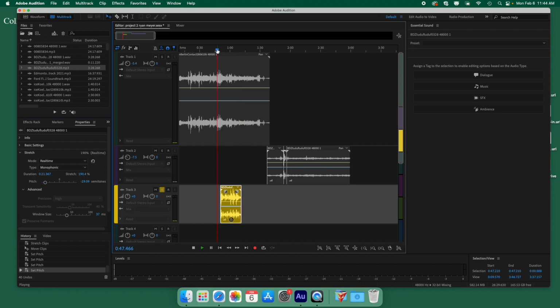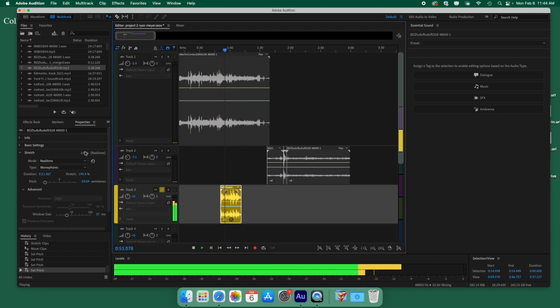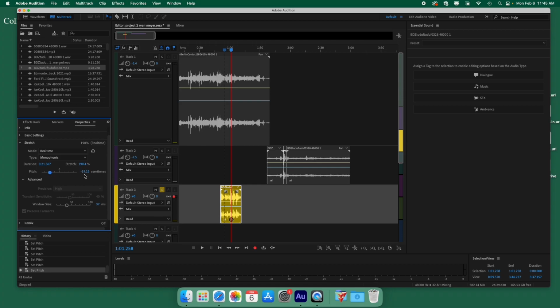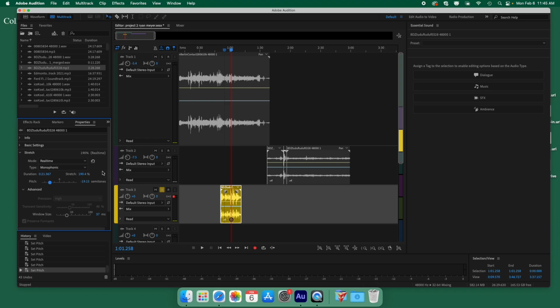Even further. So yes, if you're stretching it by itself, it will change the pitch. And then if it messes up the sound you're going for, you just have to change the pitch later on this way. Another thing you can do is you can reverse the sound, which is another cool effect.